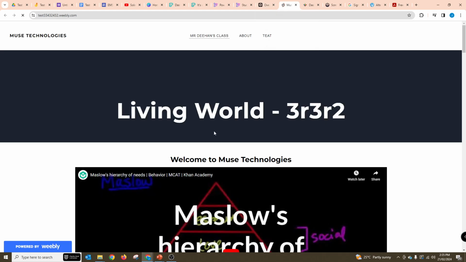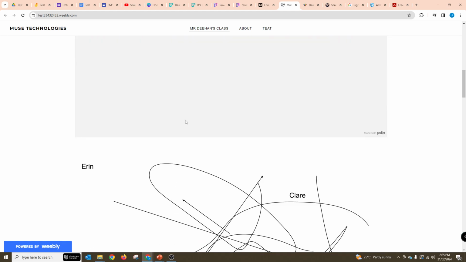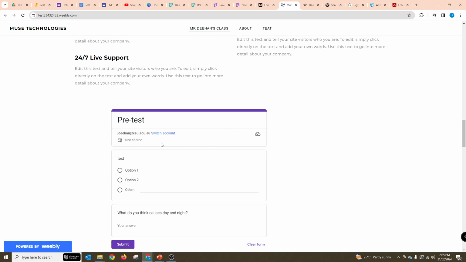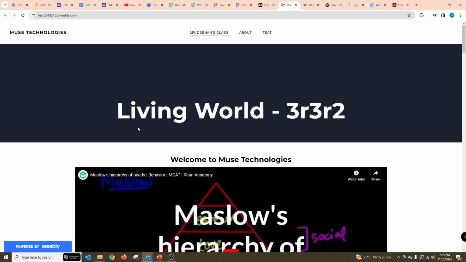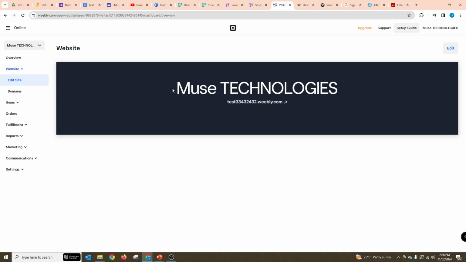Where you can see I've actually been bringing in stuff from, my Padlet got deleted, fair enough, where people were adding in drawing issues and pre-tests and stuff like that. It comes with nice templates. It's probably a bit more polished than something like Google Sites, but I think that's okay. All you have to do is make sure you don't press the upgrade button when you create it.